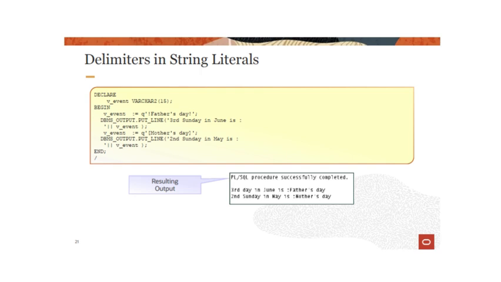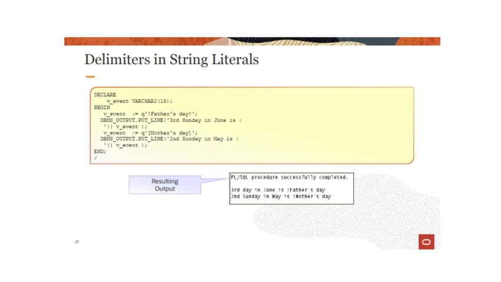If your string contains an apostrophe, identical to a single quotation mark, you must double the quotation mark, as in the following example, v_event VARCHAR2(15) := 'Father''s Day'. The first quotation mark acts as the escape character. This makes your string complicated, especially if you have SQL statements as a string.